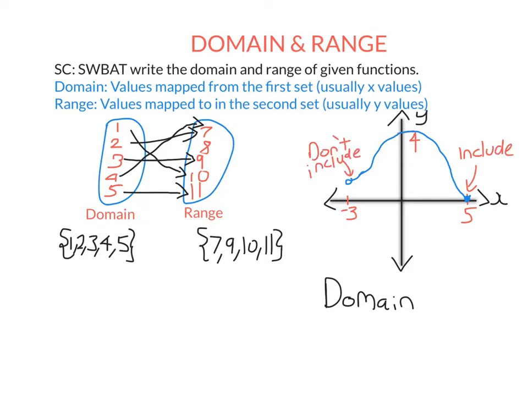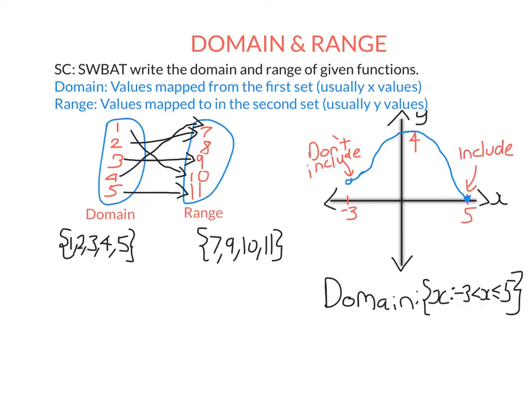So to write the domain for this, we'll once again need squiggly brackets because this is a set. So we write x because this is the set of x values, and we use a colon. That means such that. So this is the set of all values of x such that x is between -3 and 5. So we write between -3 and 5 like this. This says that x is between -3 and 5. We put the little dash there because we include 5, but we don't include -3.